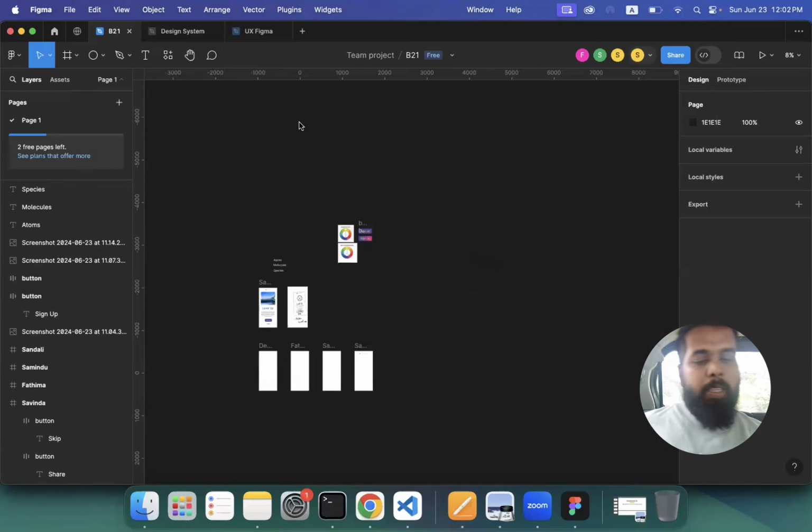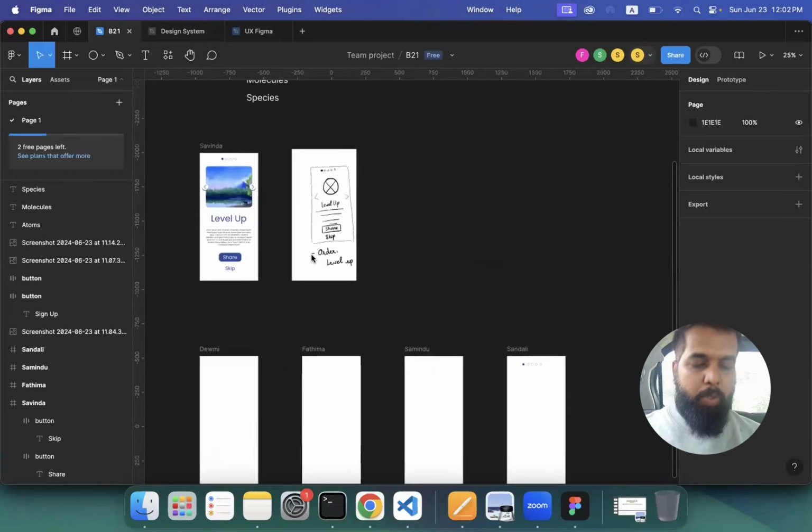Okay, so please do the design as I mentioned, this one. And if you face any problems during the design, try to Google it. If you don't find any answer, please ask on the WhatsApp group chat, and I will give you an answer. So do the designs, and that is the only way that you can learn how to do designs using Figma.